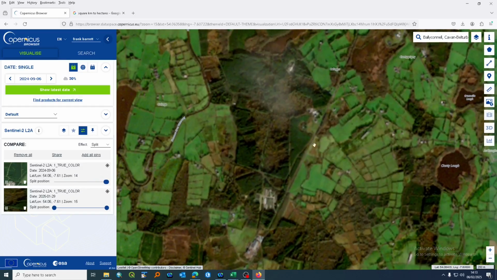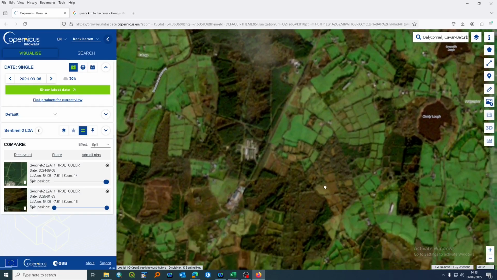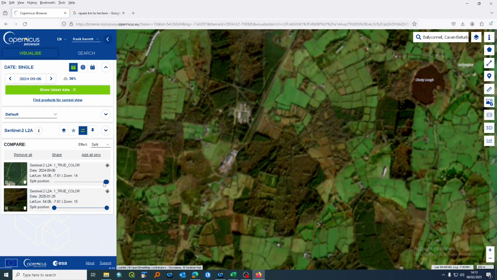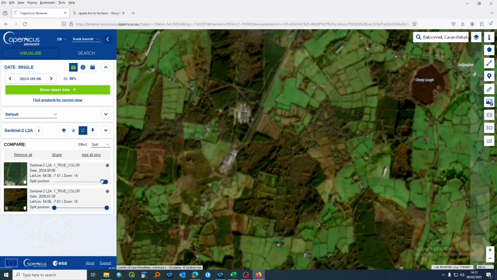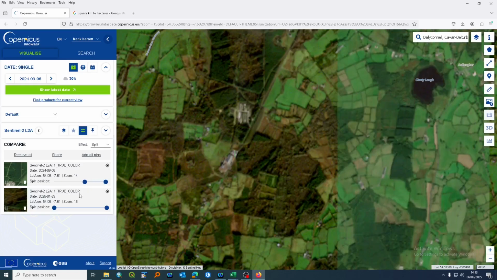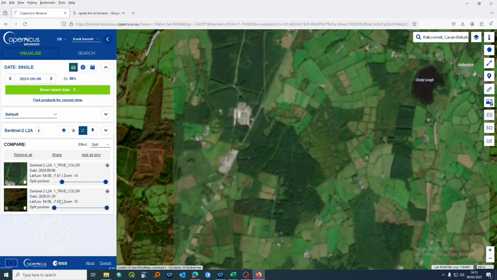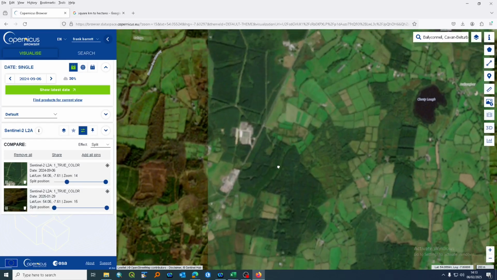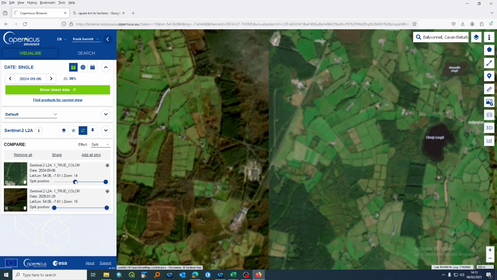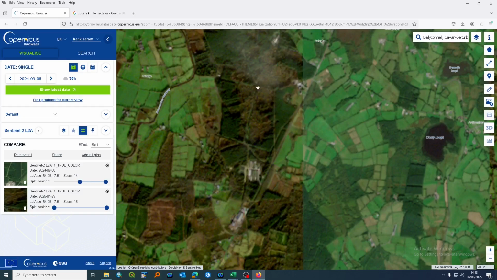If I pan around the image, I can have a base image, a reference image if you like, to compare the damage post and pre, and I can see the extent of the wind damaged areas.